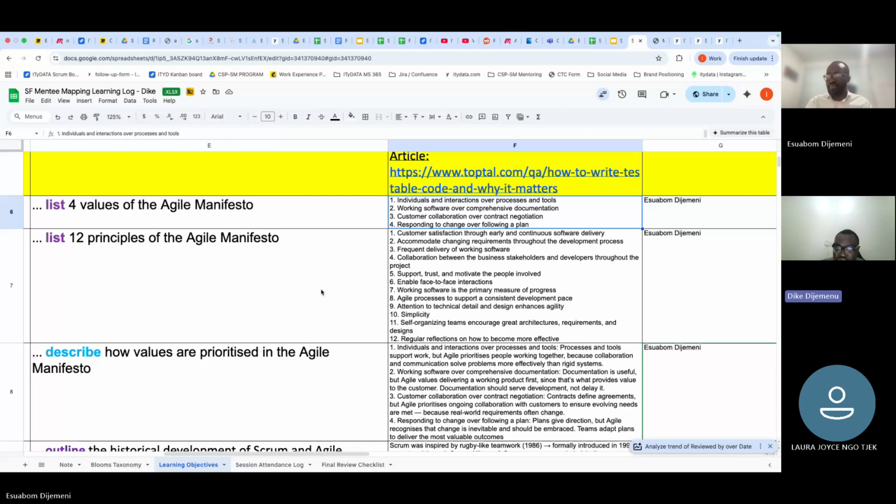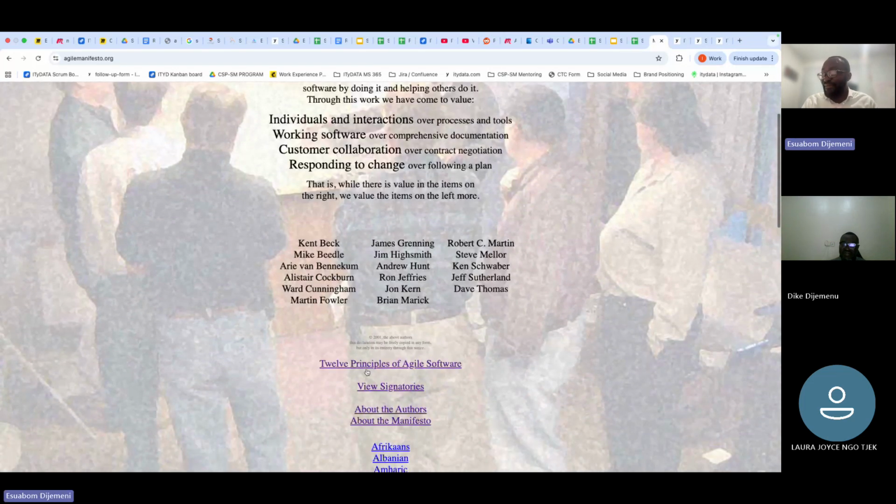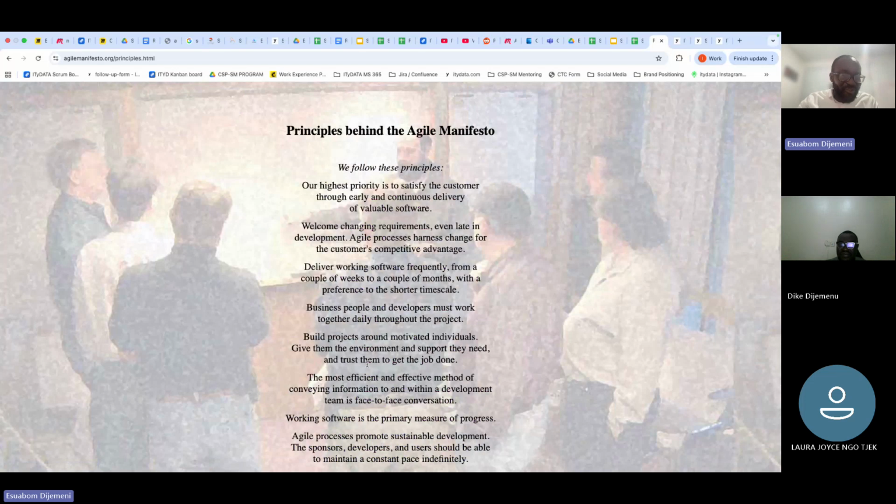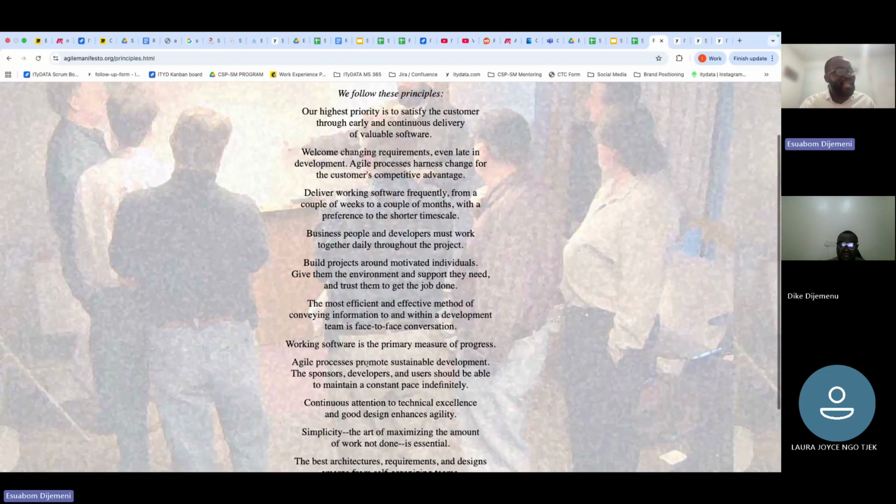Then we have collaboration, so of course, Agile as a framework encourages collaboration. Agile as a principle. I think we can all read this. Maybe I will take this so that at least we can all contribute to the discussion. What did you learn from the 12 principles of the Agile Manifesto? Right, we have this here. And of course, for you to have done that, you have gone through this. What was your learning?